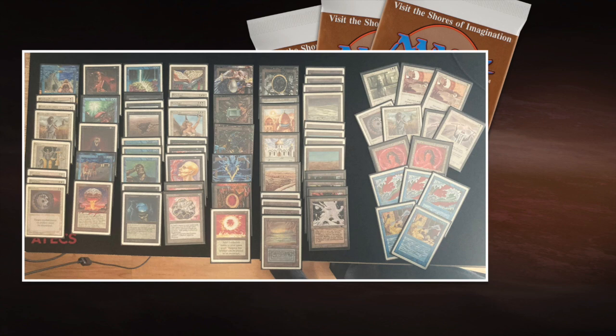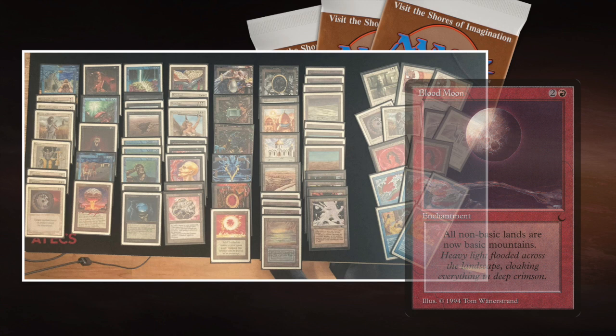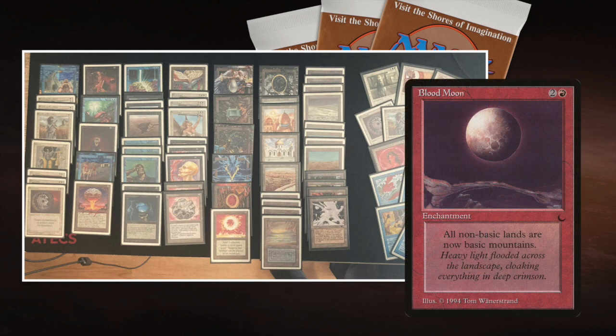But there is, of course, an elephant in the room here, and that is Blood Moon. I think if your deck runs into a Blood Moon, it's going to be tough because you're not playing any basic lands. I'm sure you know this. You do, of course, have the Moxen and the Black Lotus, so they will be able to generate some colored mana that you may need. And of course, the Fellwar Stone is not going to work anymore when Blood Moon's on the battlefield. So that is a little bit risky.